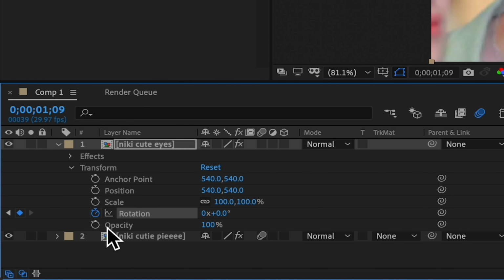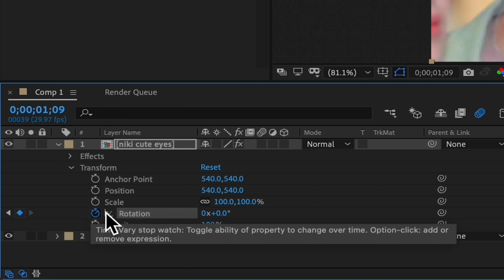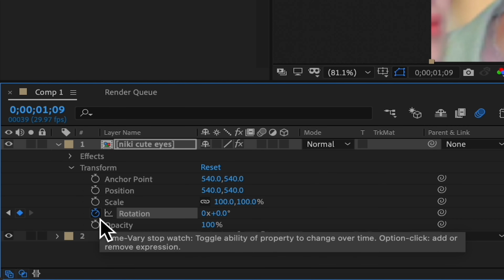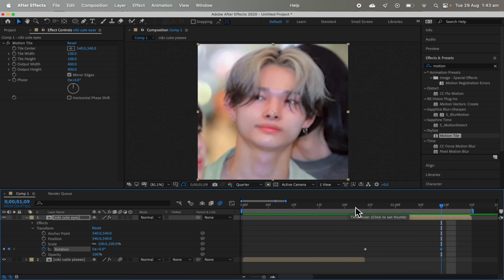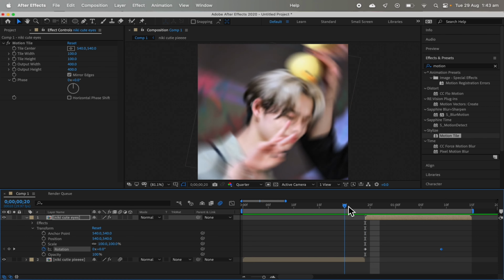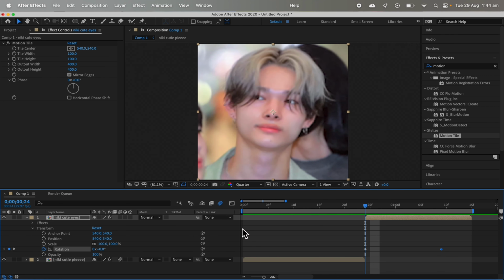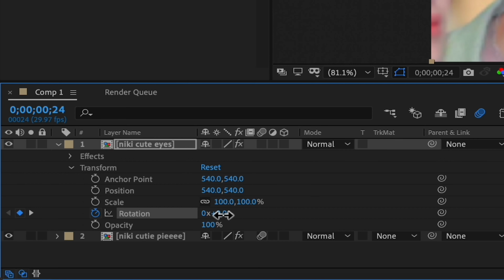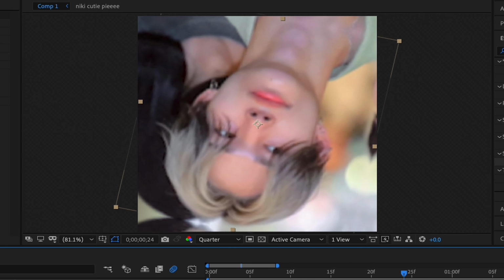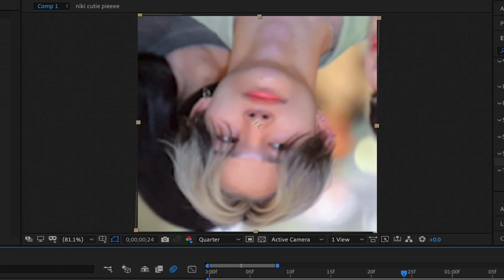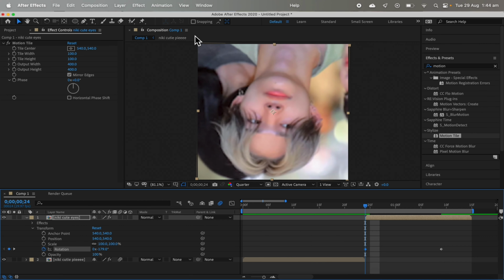The reason why you can't press the clock twice is because it will get rid of the keyframes. So we don't want that, alright? Go back to the front, because this one was going, yeah. Now we're gonna go to the right side. So it should be turning, I think, plus or minus. No, it should turn minus. And Nikki has to be upside down once again. It doesn't need to be perfectly upside down like you can see, but just make sure he's upside down, alright?